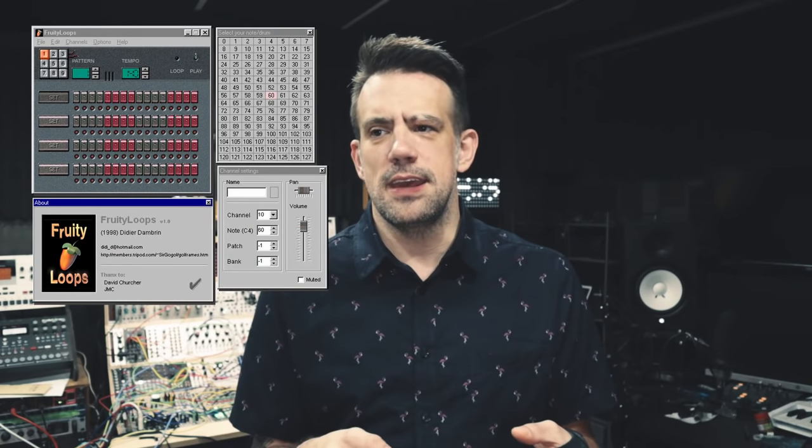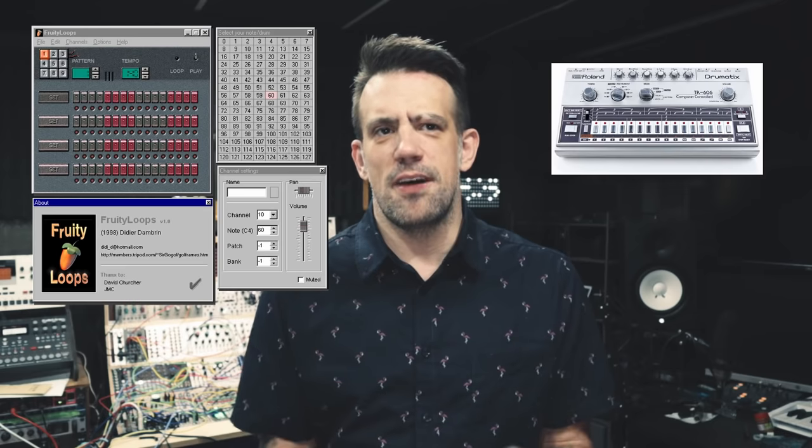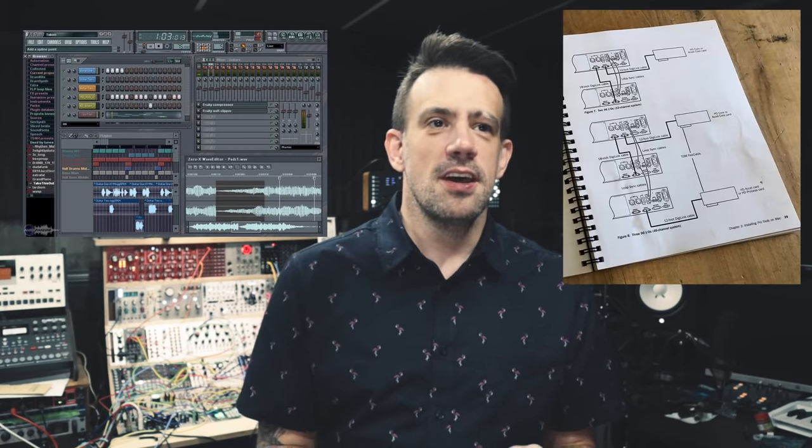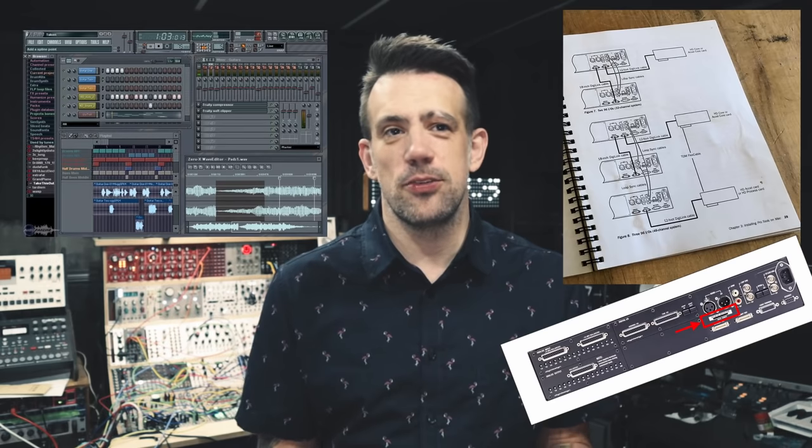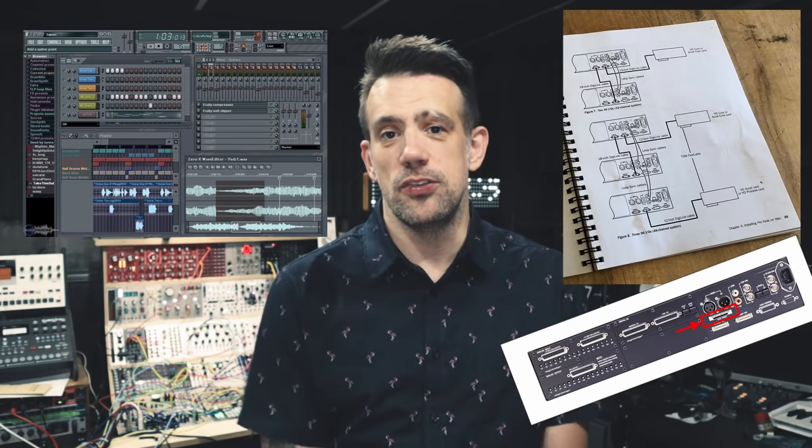that emulated the step sequencer style that you would find on some vintage drum machines. Fruity Loops was rapidly updated with all sorts of new features and quickly became kind of a favorite for bedroom producers. In comparison to something like Pro Tools or Cubase, the interface was really intuitive and easy to work with for new users. ImageLine is the company that made Fruity Loops, and they eventually grew it into something called FL Studio, which is a full-fledged DAW.